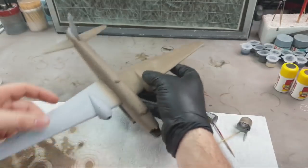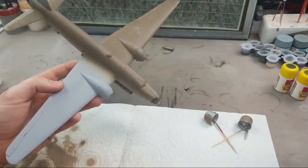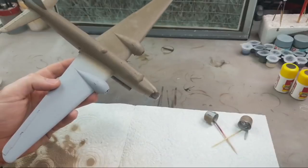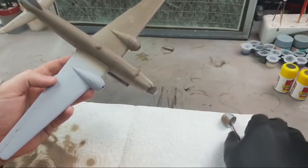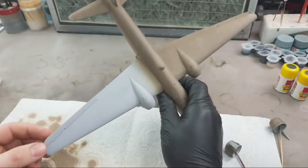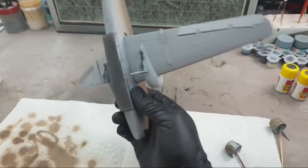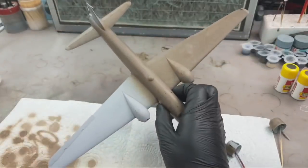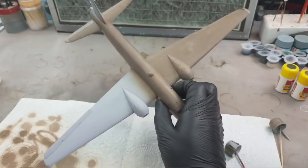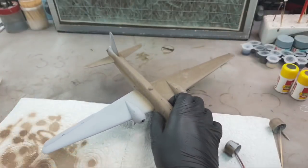So first off, hopefully you're enjoying the quality. Let me know, because I'm not seeing what you're seeing at the moment, so let me know if that's any good. But what we've got is we've primed all our model nicely. We've cleaned it up, making sure we've got no grease or grime or anything like that, as we've already shown you where we got up to. And then we're going to start doing some actual spraying.